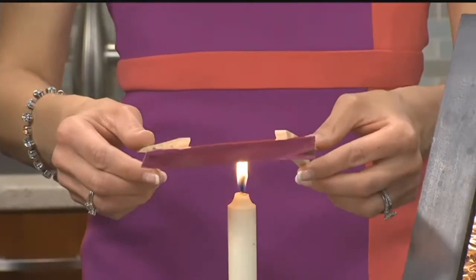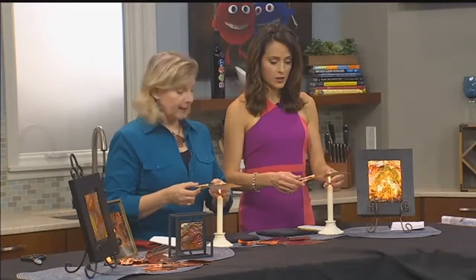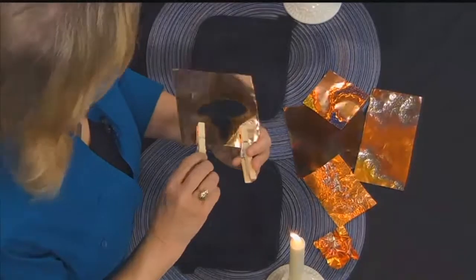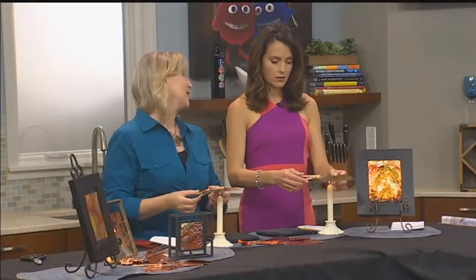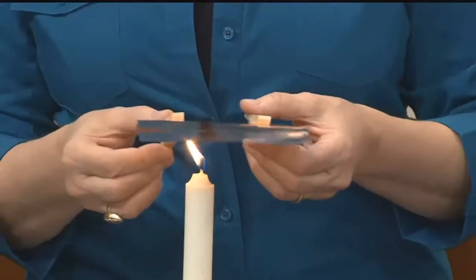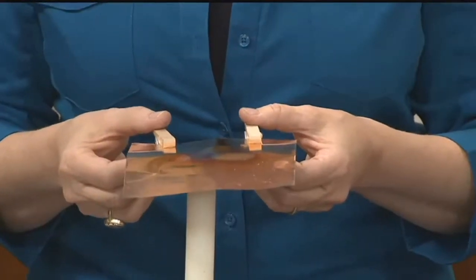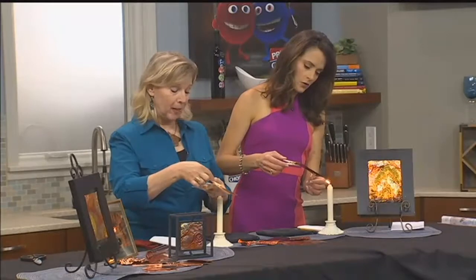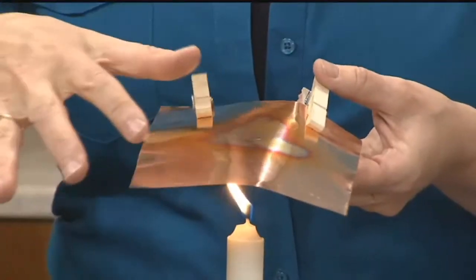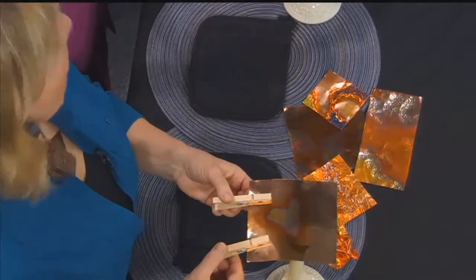Is the art going to be on this surface? Yes, the side facing you is going to be the finished side. The back will have oxide on it and we'll wipe that off. Sometimes the back turns out really cool and you'd go with the back, so you have to keep an open mind. If you want a slower brush stroke, you can raise it higher from the flame and it happens way slower — you can control it more. You can get these blends that go from blue to rainbow colors, spreading out wider if you get higher from the flame. It's the funnest therapy you could ever want.